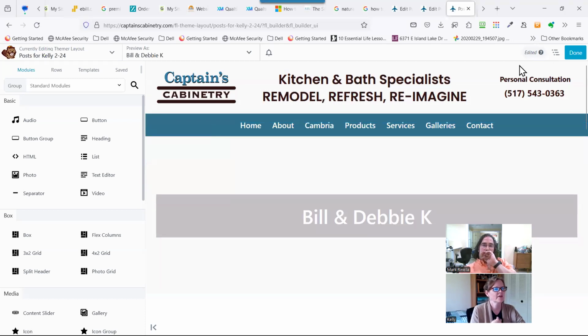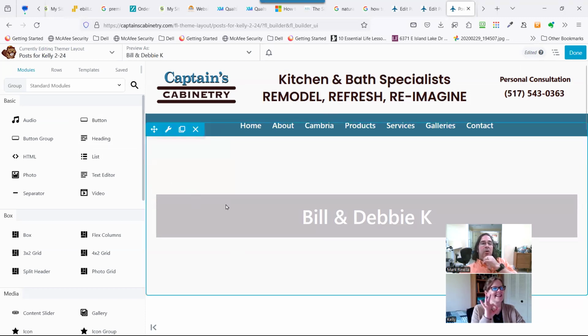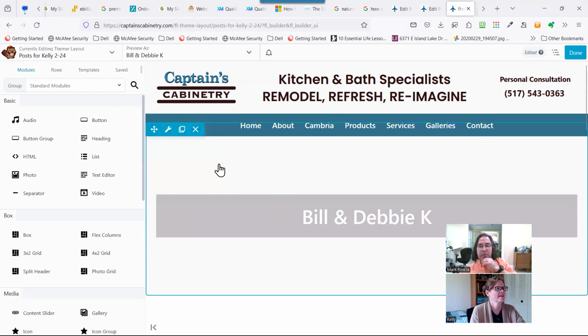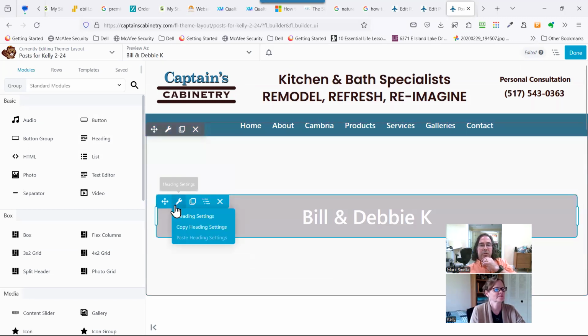What did you just do right there? No, I made a mistake, I did not go to the right place here. What I'm looking for is my global settings. I'm in the post template, so there's a way that I should be able to get to global settings here.